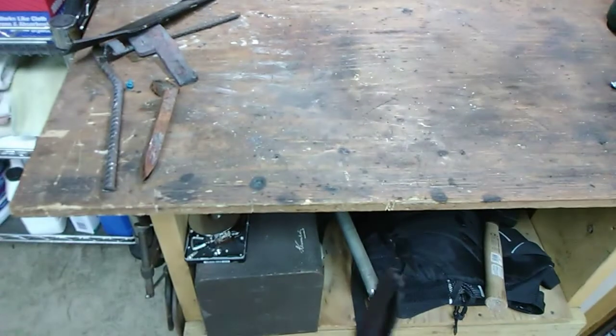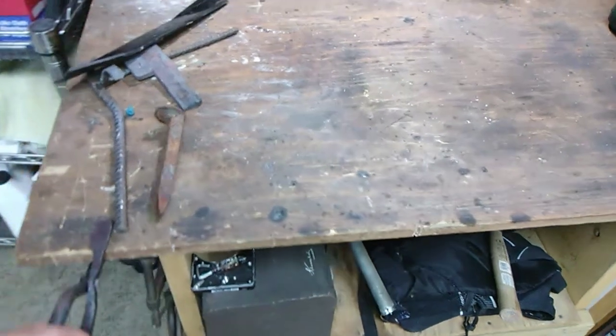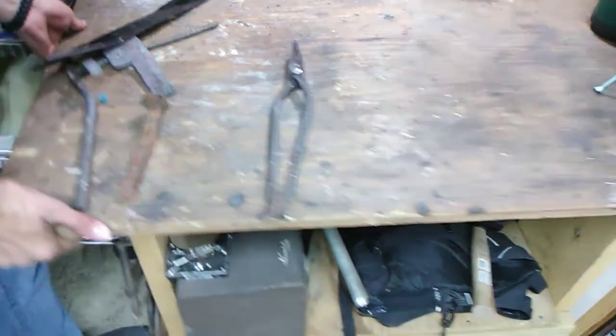I mean, they're really strong. I got my workbench here. This thing's heavy. It's got all kinds of tools on it and stuff. I can pull the workbench with just these. So, definitely going to be strong enough to hold on to whatever metal I'm going to be forging.